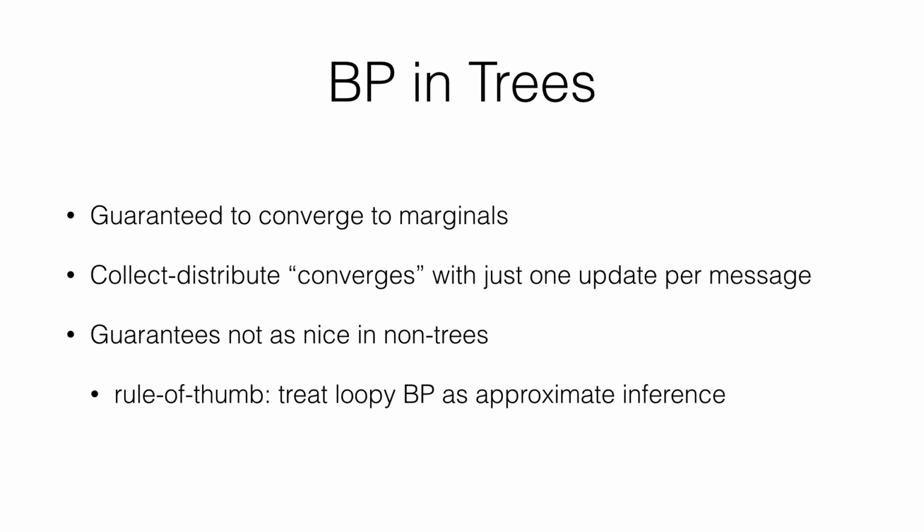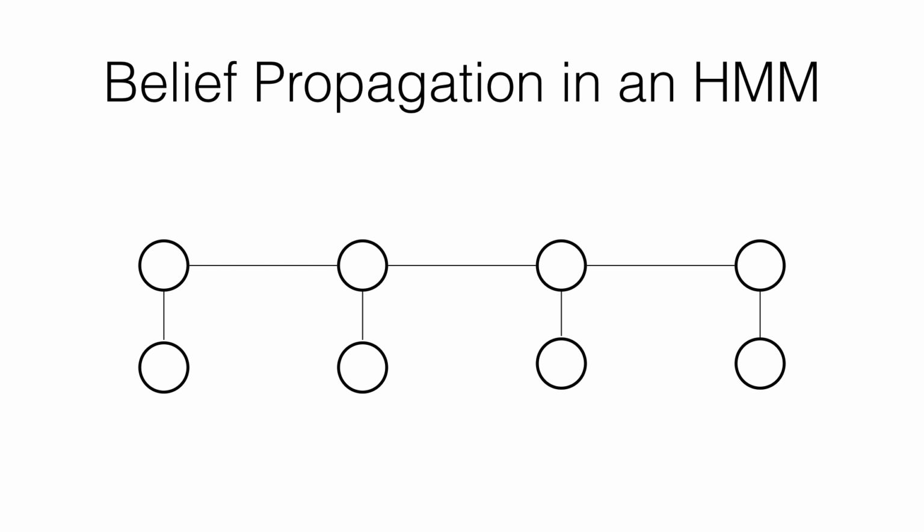With that, I wanted to point out that what I showed you just now with this collect and distribute procedure is pretty much the same thing that we've already seen in something else. In an HMM, we have this structure, and let's say we convert it from a Bayes net to a Markov random field, like I showed you in the last video. Now, if we let the rightmost hidden state be the root of a tree, we could do collect and distribute, where we collect messages from these leaves, and collect in this fashion, fusing together information from the observations with the estimated beliefs for the hidden state.